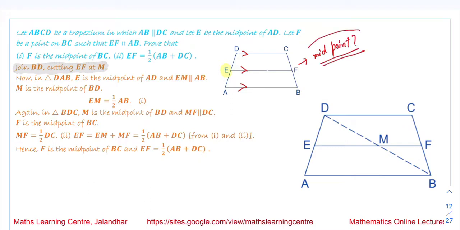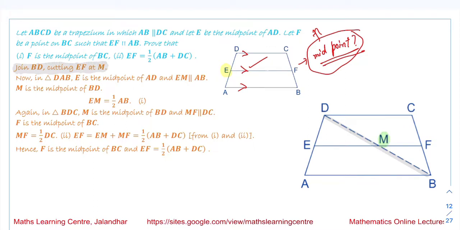In the previous question this was given, and we had to prove that these lines are parallel. Now it is given that the lines are parallel, and we have to prove that it is the midpoint. In the previous question we joined the points D and F and extended it to the point P where it meets AB. In this question we join the points D and B, and the point where it intersects the line EF is M.